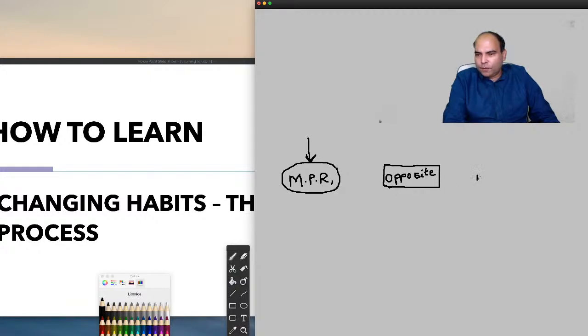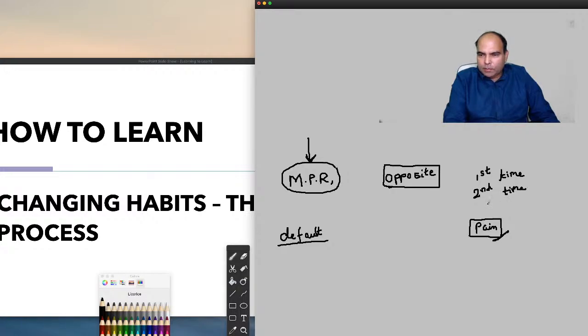And when you try to do it the first time, because this habit is so embedded, the default is very easy to continue. Continuing the default is always very easy and very convenient. But when you try to go opposite, there will be pain. There'll definitely be pain. If you have a habit of eating sweets and you decide that I'm not going to eat sweets today, there is a certain amount of pain associated with it. So the first time, the second time, the third time, the pain will be the maximum.